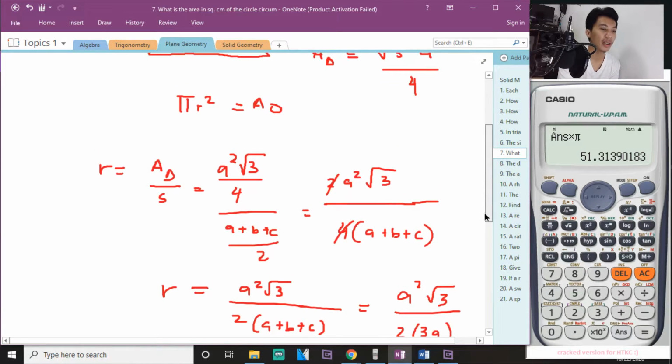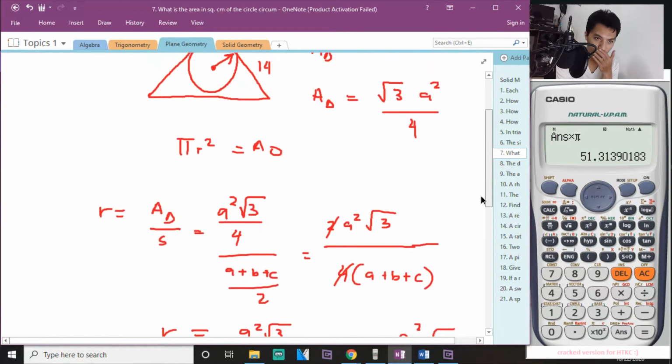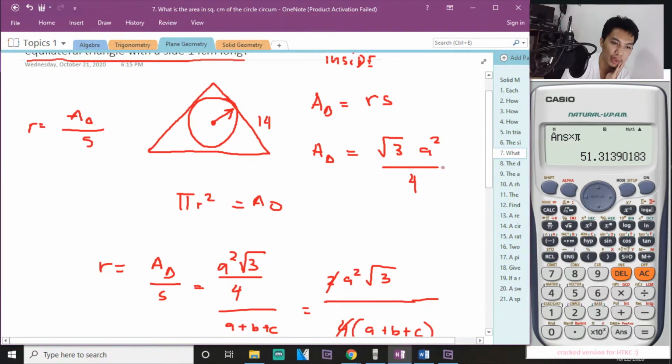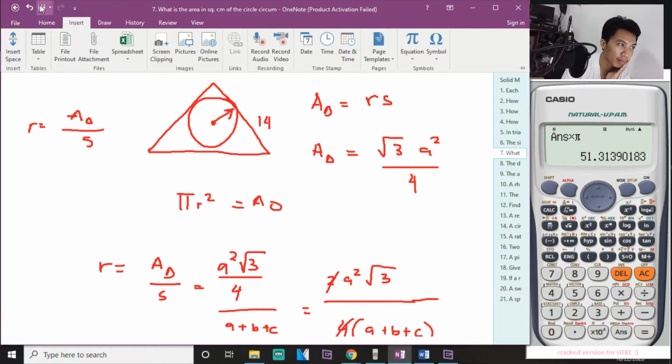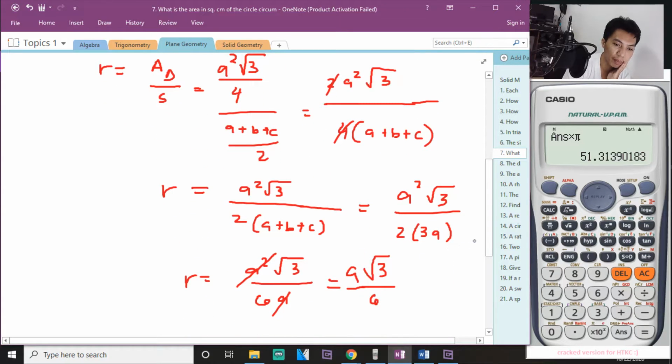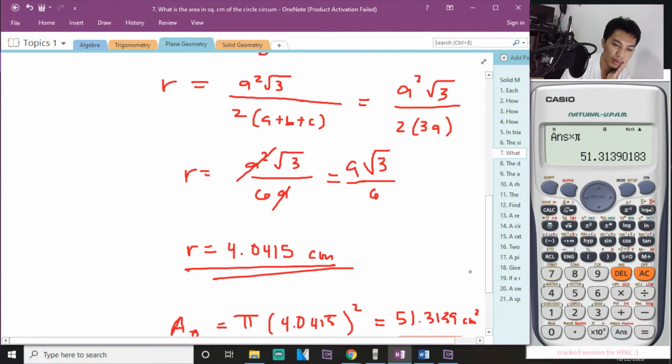So, sir, meron pa rin bang technique dyan? Yes, I can give you the technique. Tandaan nyo, ganito yan, ha? So, R is area ng triangle over S. Kinuha muna natin yung area ni triangle. So, you will denote this as X. Okay? Gawin natin itong X. Tapos, yung R will be the Y, and then the area of your circle will be M.